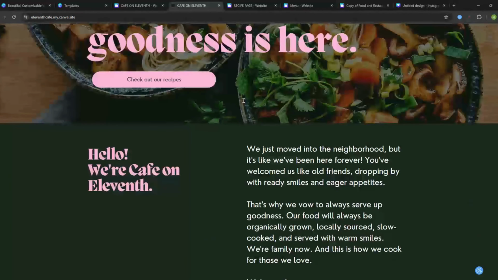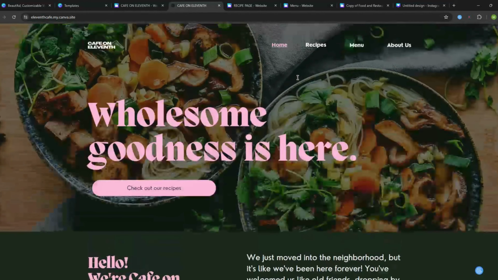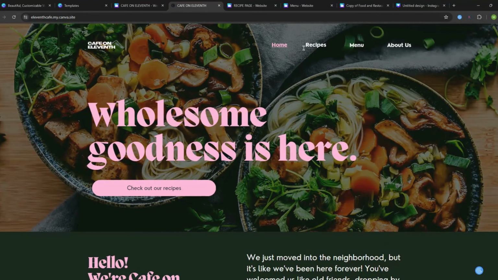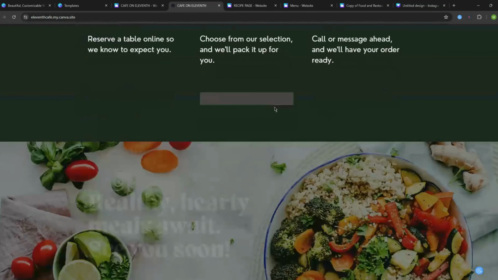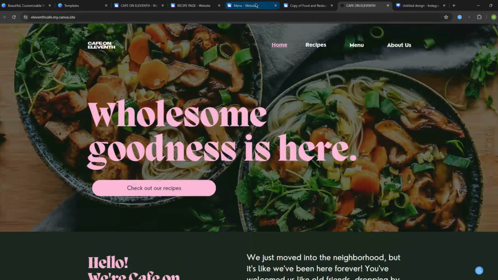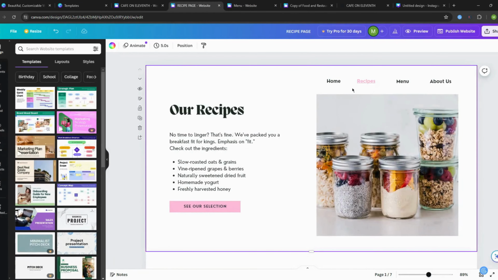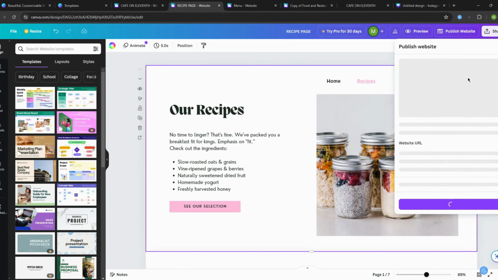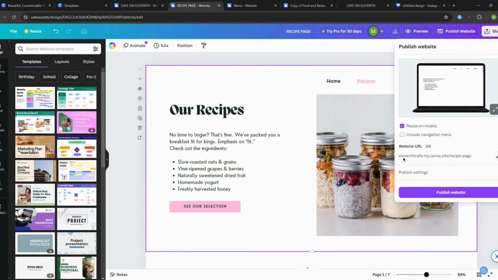So this is the website currently, but as you can see here, all these pages are not clicking to anything, right? So now we're going to connect it. We'll keep this open as we test so that we can always come back to it. All right. So now we're going to the second page, the recipe page. We're going to publish it as well. If you see here now, because we already published a particular website first, this is now a sub page for the website we first published.